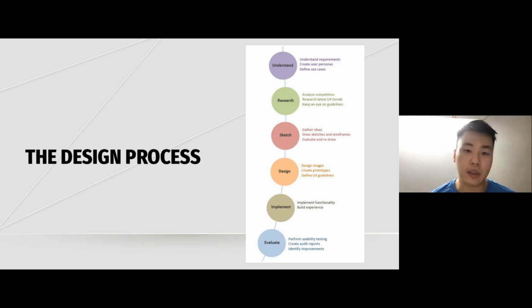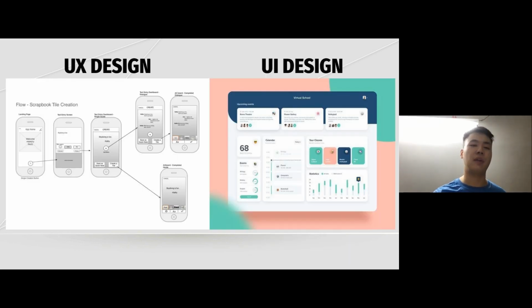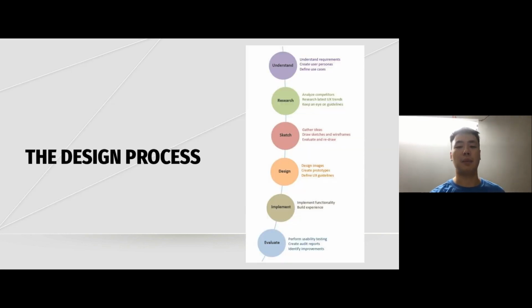And then from there, you have sketch. That's the first part of your design process where you're actually thinking and brainstorming different ideas for how you want to present the data visually. If you're building a web application, you would draw up some very preliminary, very basic screens using maybe pen and paper to figure out where a logo is going to be, where a button is going to be, and then from that page, how do you get to other pages in your application? So going back to this page, it's essentially what you're doing here on the left, but using your pen and paper.